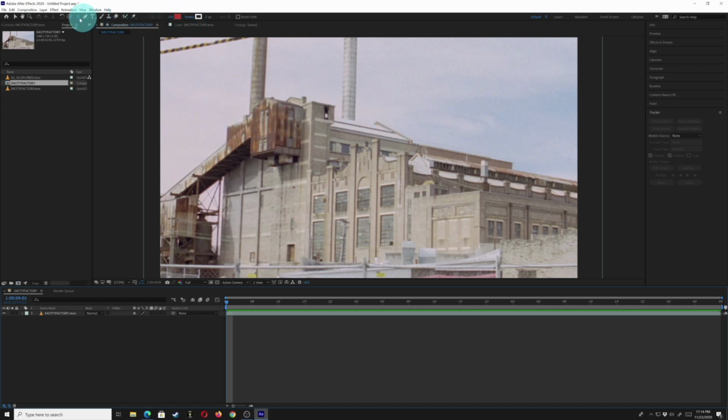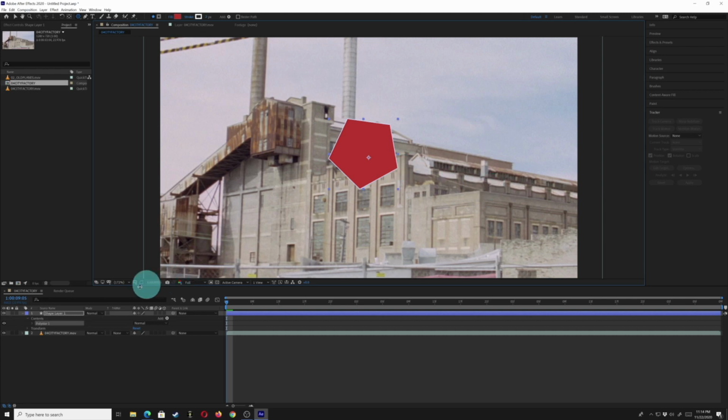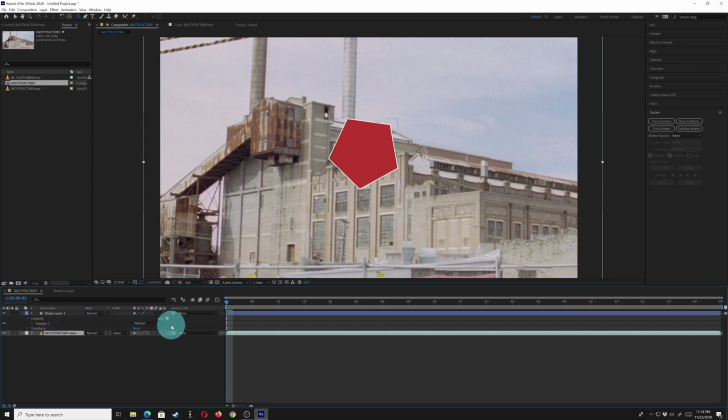So for example, if I just went up here and created a shape for no good reason, but I wanted this shape to move with the shot before, or have the data from that camera, all I have to do is parent it to this factory footage. What is parenting again? Well, parenting is when you take a layer like this shape layer, which I say I want to make this a child. Well, I want the child to follow the parent. Do whatever the parent does. Whatever it does, you do, okay?